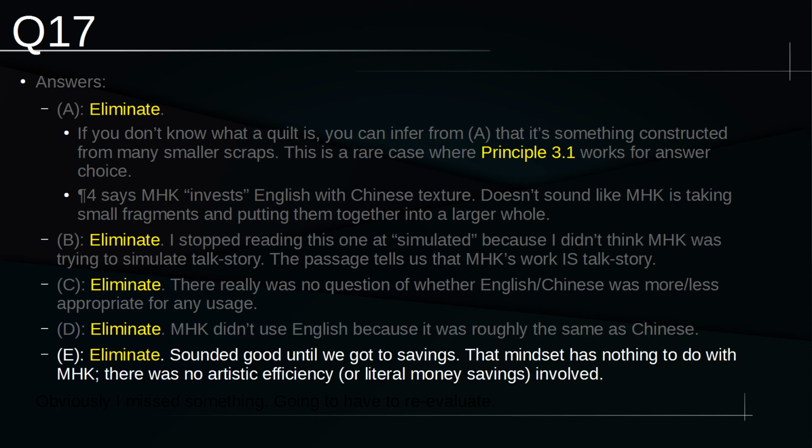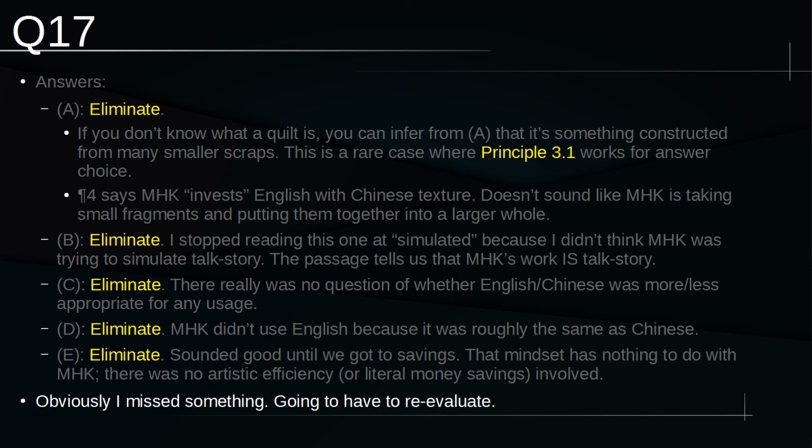And finally, we got to E, and also, discomfortingly, I found a reason to eliminate this one as well. It sounded good until we got to that weird savings bit at the end. That mindset of savings had nothing to do with MHK. I don't think there was any artistic efficiency or literal money savings involved anywhere. It was just dumb. Savings had nothing to do with anything, so I would eliminate E as well.